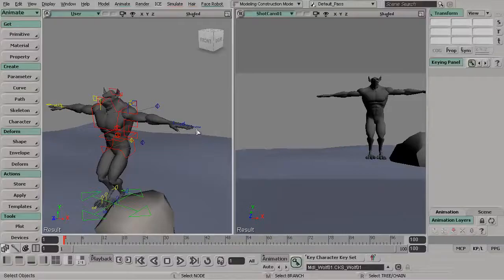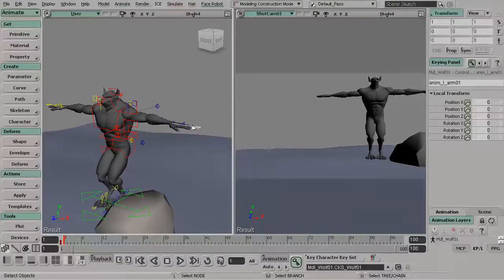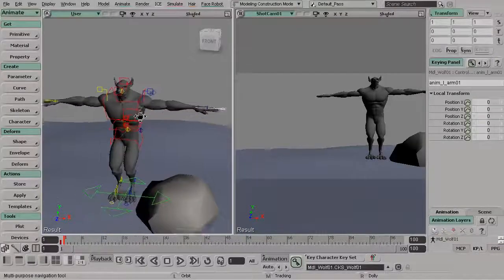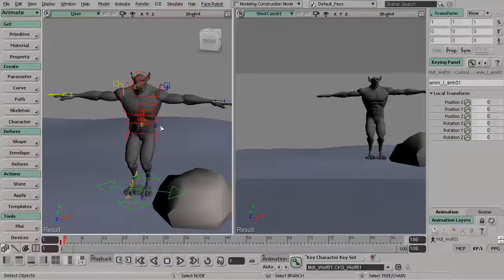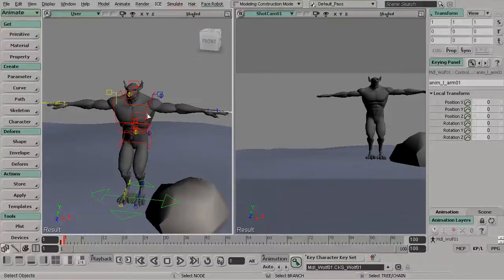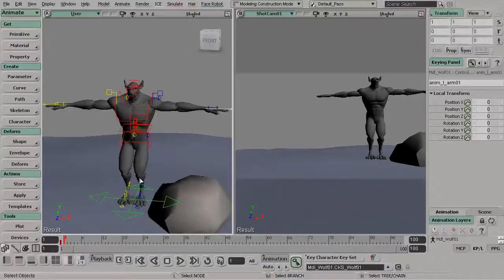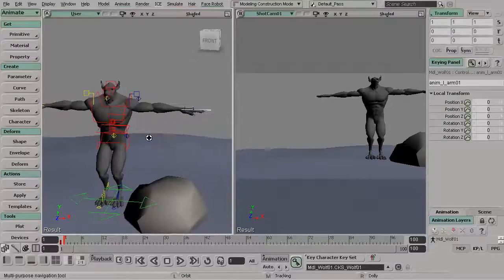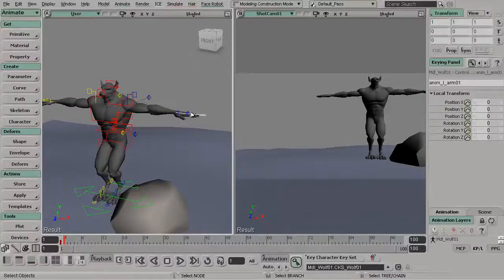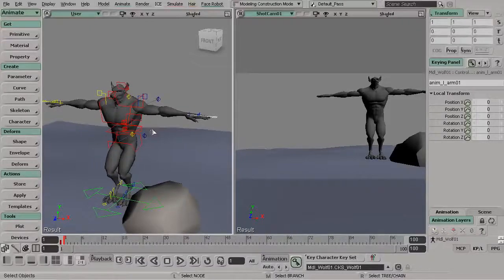Also, another good idea, actually a great idea, is to check our rotate order on the controls that will rotate quite a bit. That's our arm controls, the center of gravity, the torso, the legs. Because by changing our rotate order to something more suitable for our animation, we can prevent gimbal lock as much as possible.